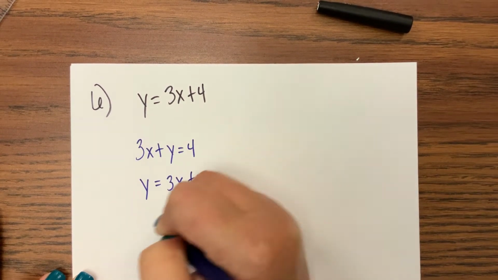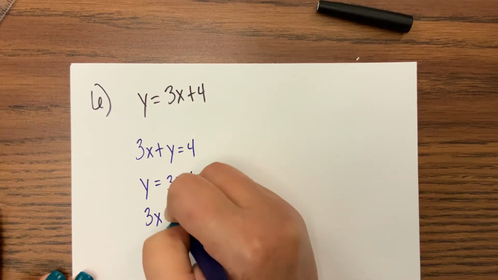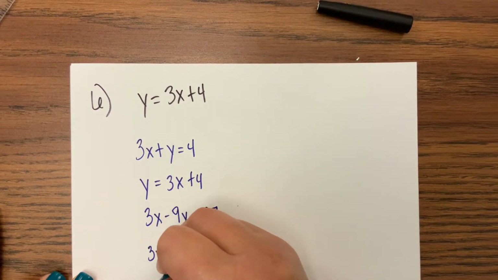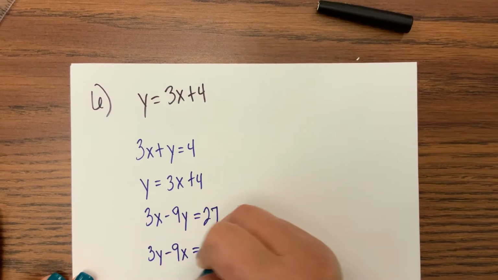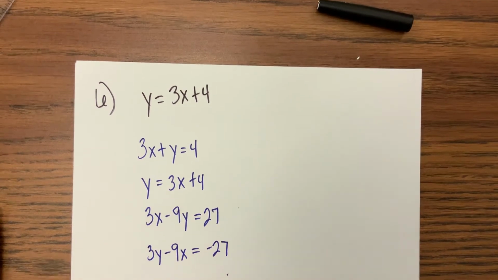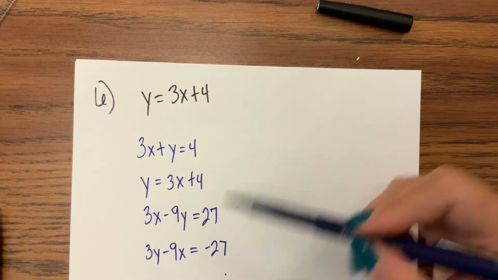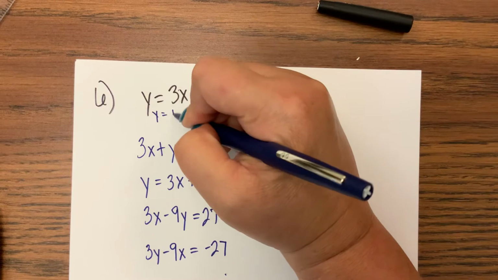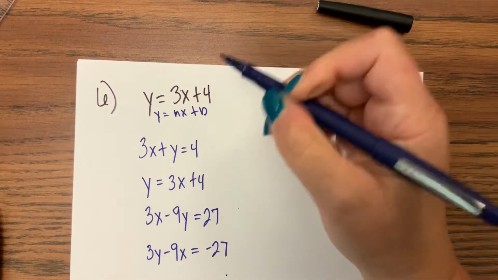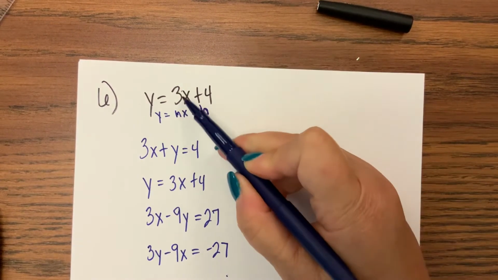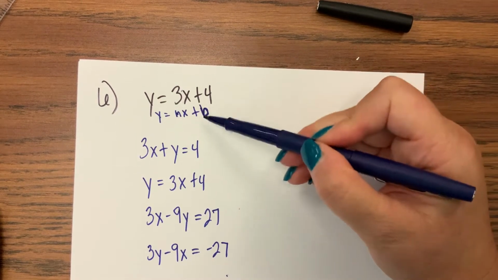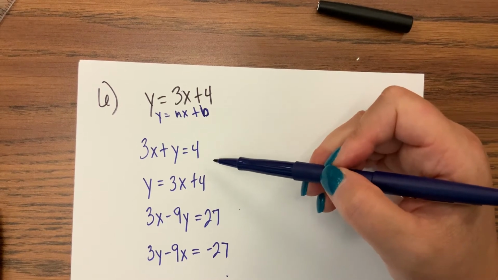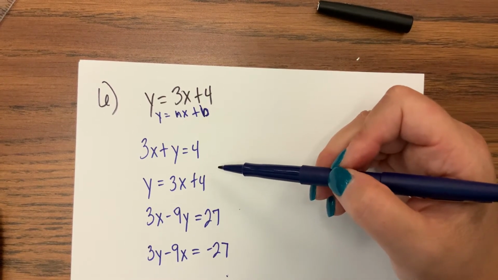So then we're going to go through and see which one of these will make a parallel set when we graph these two lines. So we're looking for which one of these equations would have this same slope of 3, because remember, this is in slope-intercept form, m being slope. So we're looking for a slope of 3, but it cannot have a y-intercept of 4, because that means it's the same line. And that's the consistent and dependent.